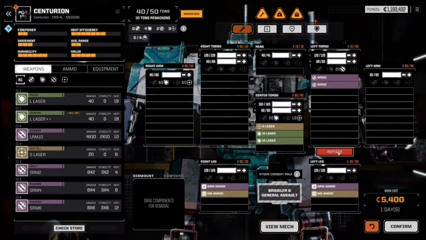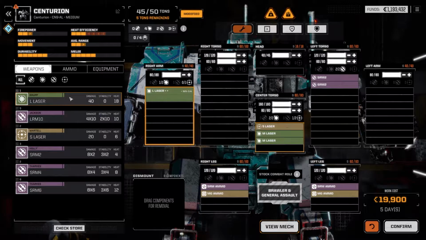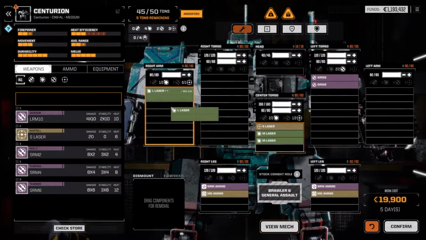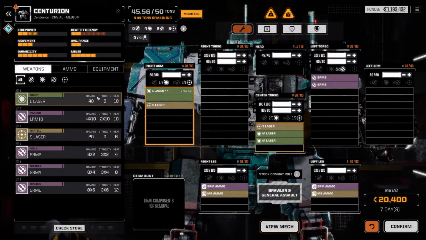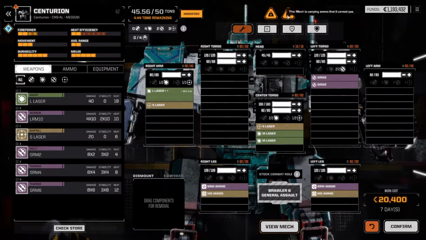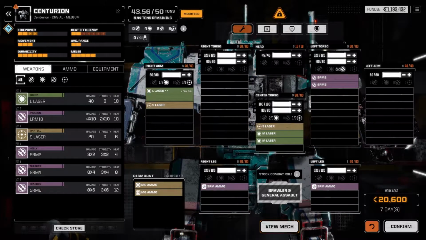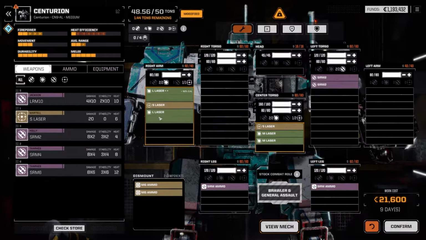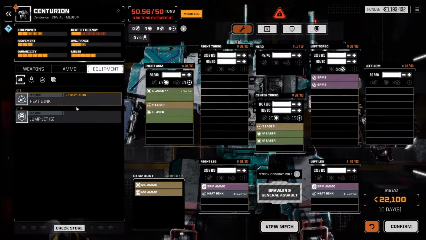If I refit this... So he needs lasers. So do a large laser on him. He's not going to have a PPC. Can I do... I'll do a small laser? There we go. We got full armor. He's carrying ammo that he cannot use. So it's machine gun ammo. So let's dump that machine gun ammo. That'll save us a little bit of weight. Give another large laser, and then we'll go to equipment and throw a bunch of heat sinks on him.